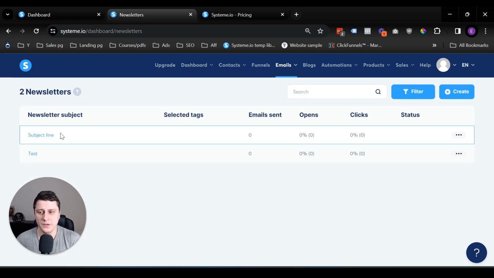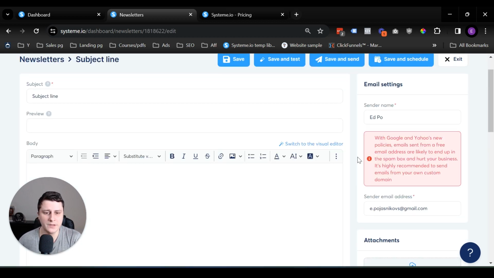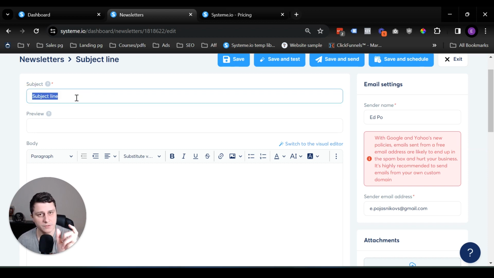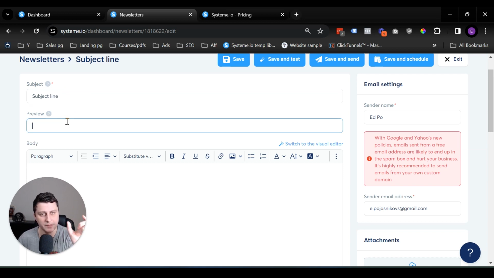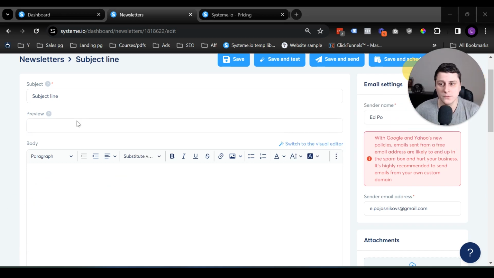So now you can see we have created an email, and we can click on it. That's going to be our email broadcast. Over here you can see the subject line. That is what shows up once you send out an email, next to your sender name. Keep it short. It's a one-liner to get their attention and get them to open the email. And this is a preview text that comes next to the subject line. You can test that out as well, to see if you get more email opens. These two are related, to entice people, to hook them, to get them to open your email.